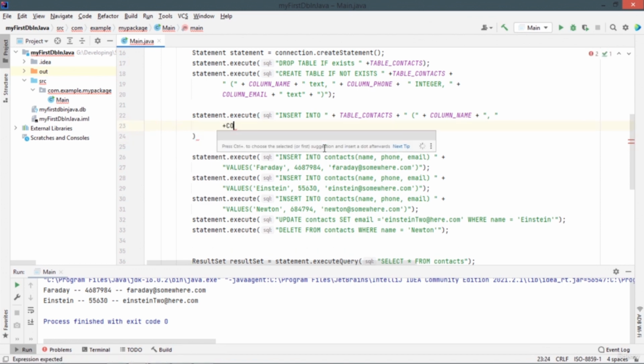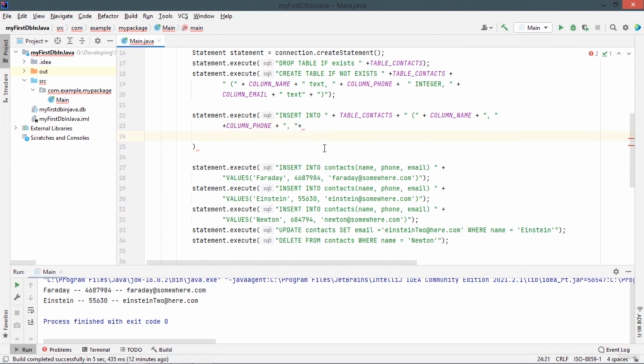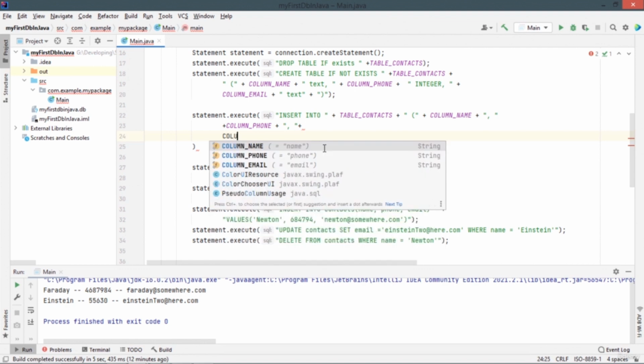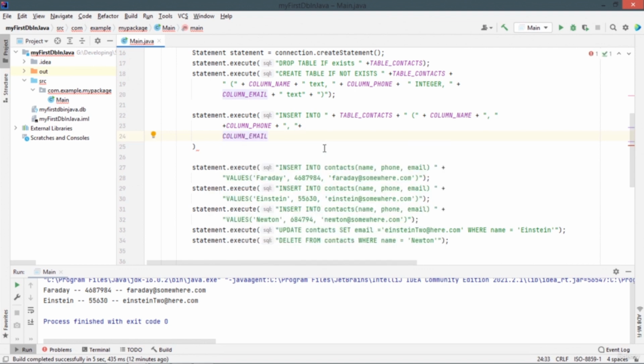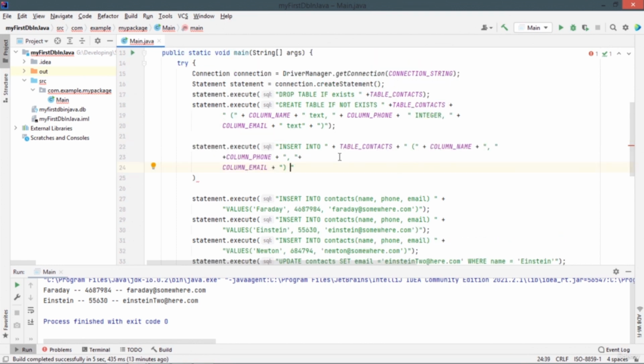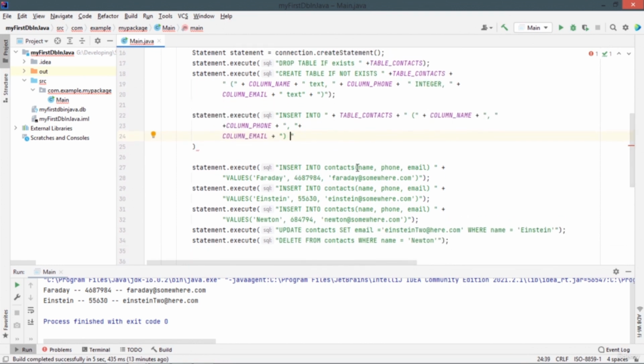The next column is going to be this one, phone, plus, let's go to the next line, which is going to be column email. And here we just need a plus sign, come here and close this bracket. We simply created the same structure that we have here, but using the constants.